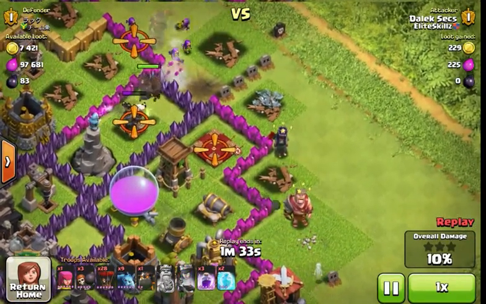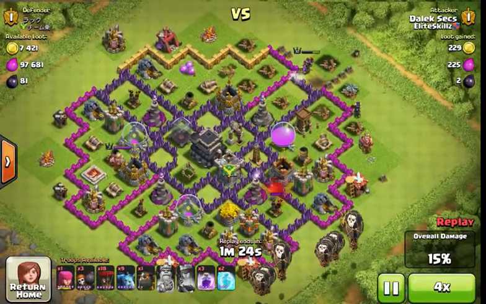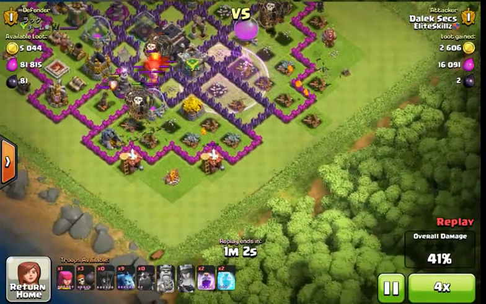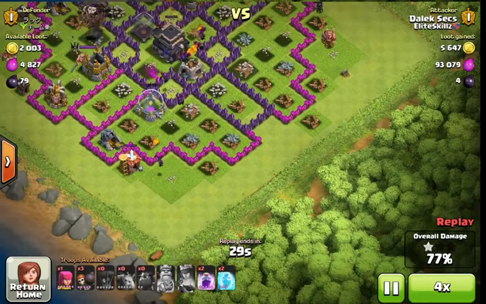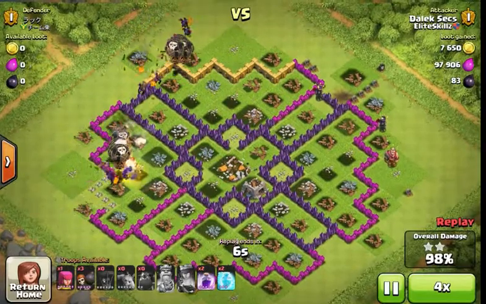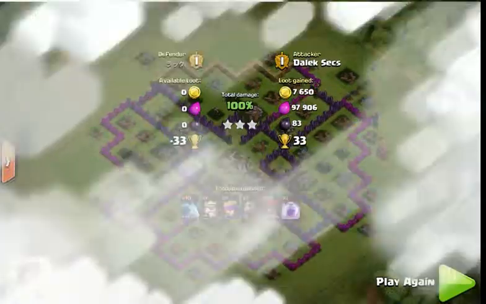There we go, and it's down. We'll just speed that up now. In go the lava hounds, in go the balloons. Wave of minions behind them. The reason I have some archers in my reserve is to move the clan castle troops about so that I can get them in a position to be landed on by a balloon. The reason I have a couple of wall breakers is to clear a space to the air defences for my heroes.